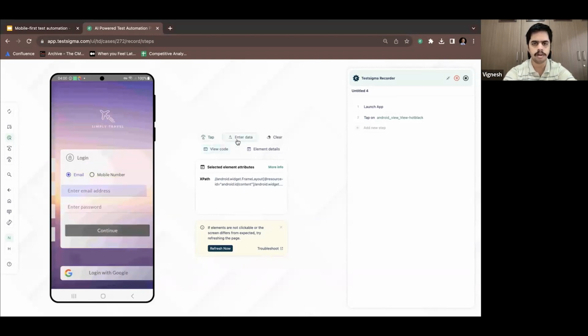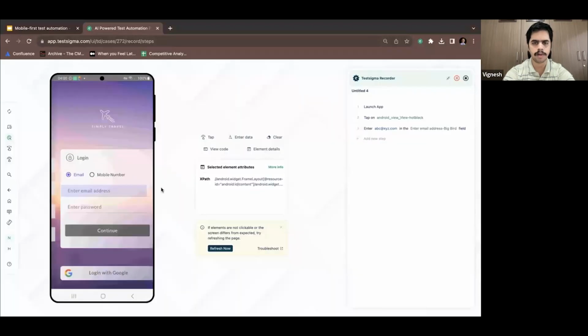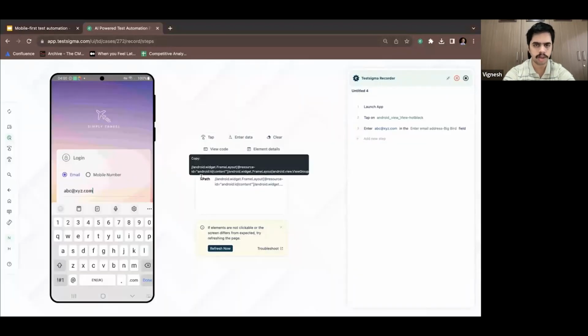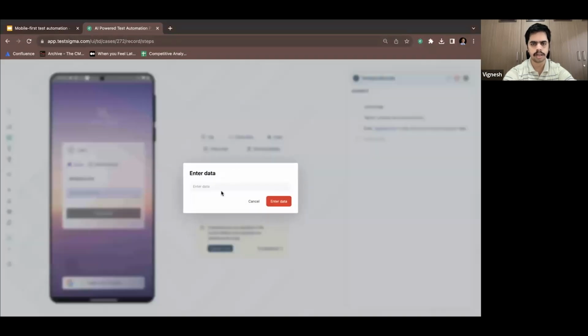So I would enter my email ID here, for example. And Testsigma will automatically identify the element. It will even show you the XPath here. Now I'm going to enter the password here. I'll click on enter data.